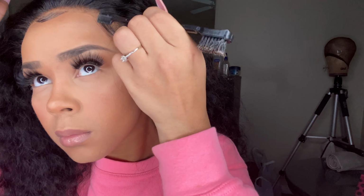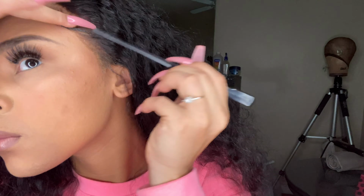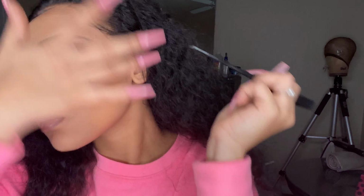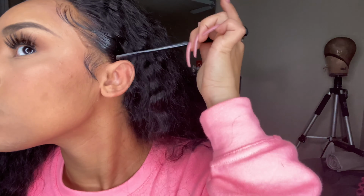But yeah, I'm just doing simple little swoop in the middle and then two sides by my temples and of course my ear tabs. And y'all, take your time when it comes to your baby hairs. They don't come out exactly how you want them all the time, exactly when you lay them down. So take your time, y'all. I left all the extra clips so you guys could see that it's not gonna happen the first time you swoop it or nothing like that, but practice makes perfect.